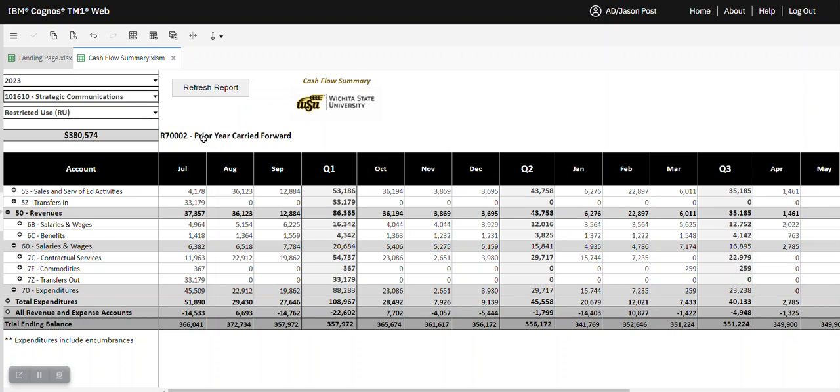The report displays the beginning cash balance, or what is in your prior year carry forward account. And you can see the revenue and expenses posted by month, and at the bottom it'll give you a month end or a quarter end cash balance.